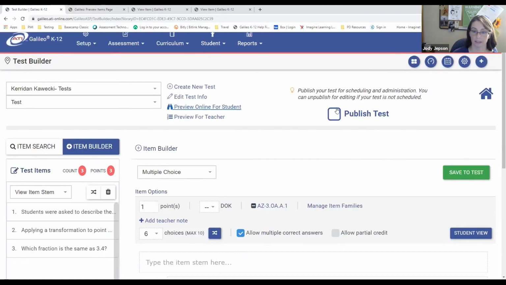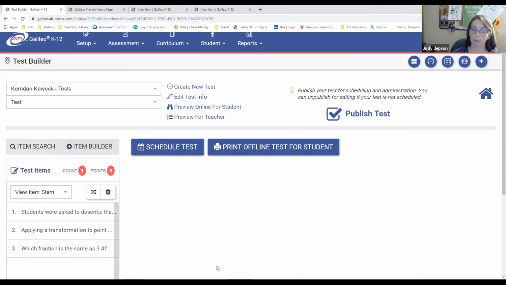Once a test is completed and I'm happy with that assessment, all I need to do is publish it. And when I publish my assessment, I'm ready to schedule it for students to take online, or I can click and get a printed copy.